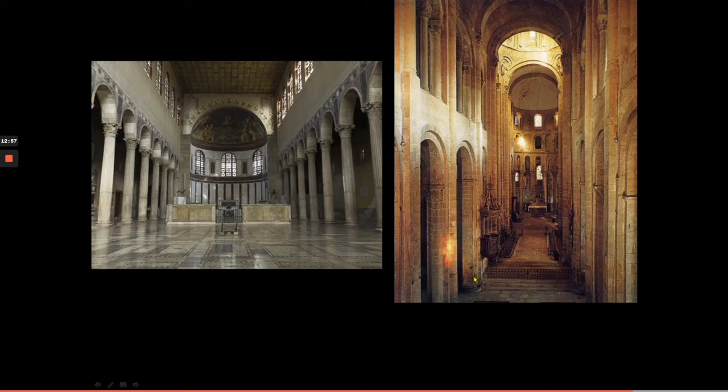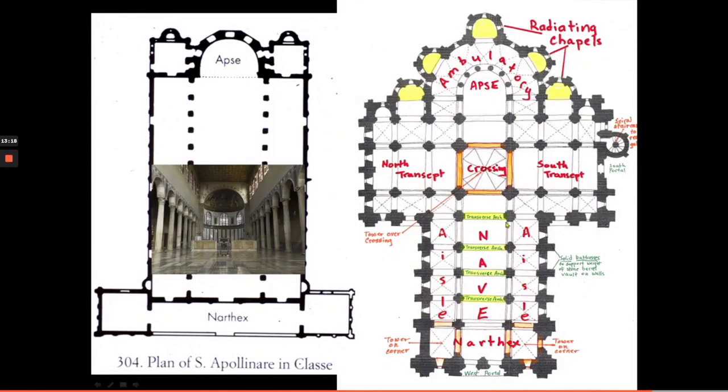And those are necessary because the weight of that stone barrel vault is so heavy that we have to have these massive piers underneath to support that weight. I also want you to notice that we have these stone arches that are supporting that barrel vault. These are called transverse arches that stretch from one side of the nave over to the other side of the nave. Now, if we go back and we look at the plan, we can see those transverse arches going from one pier over to the other pier on the other side.